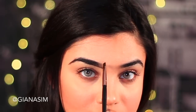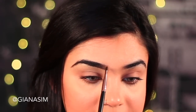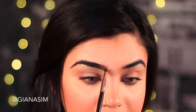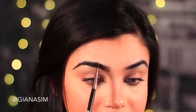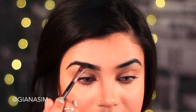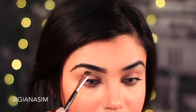To make your eyebrows look natural, don't go straight up like some people do. Just take the sharper end of your brush and brush that line you just created upward. That's going to give you an illusion of extra hairs where there might not be any, and it's also a lot softer and doesn't look harsh. If your eyebrow looks too sharp, use the edge of the brush and brush the whole line upwards to soften it and fill the brows in.